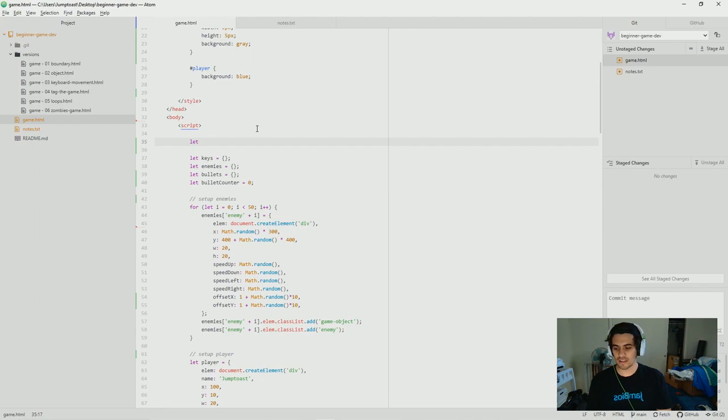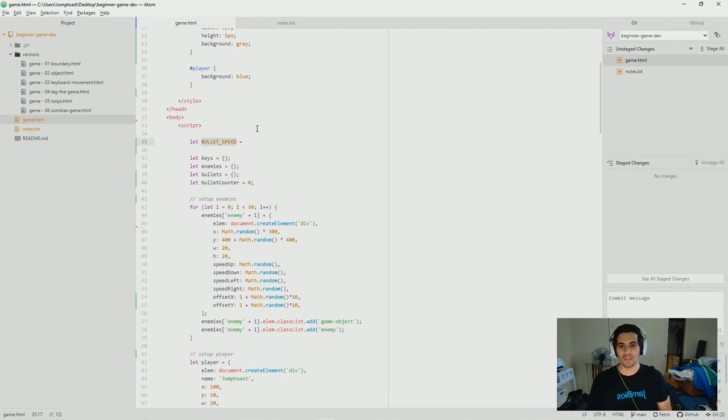This is just a common practice: if something is a constant, it's standard to make it all uppercase, like upper bullet speed. But actually, now that I'm thinking about it, that might change. That's just a standard: whenever anything's constant, you make it all caps.